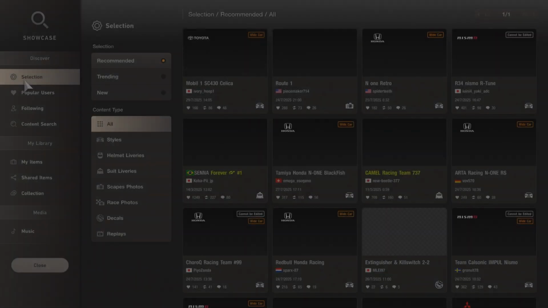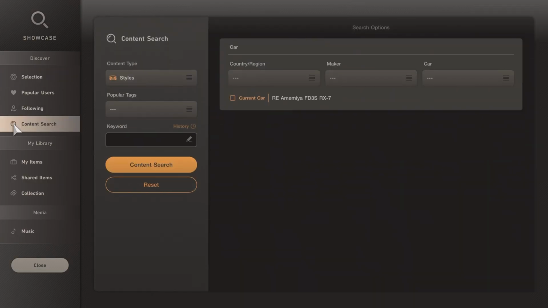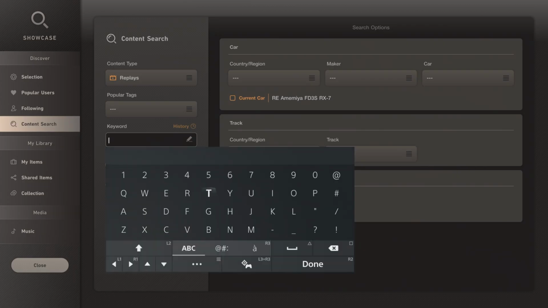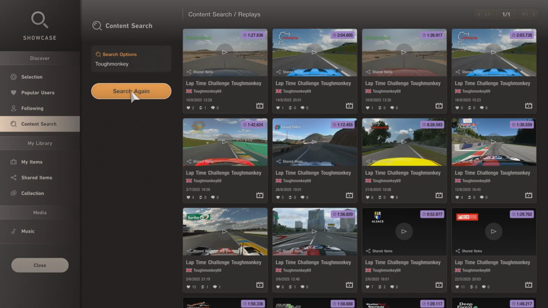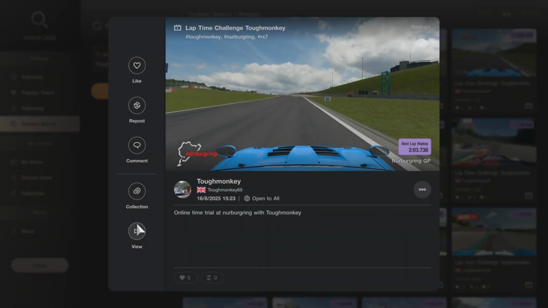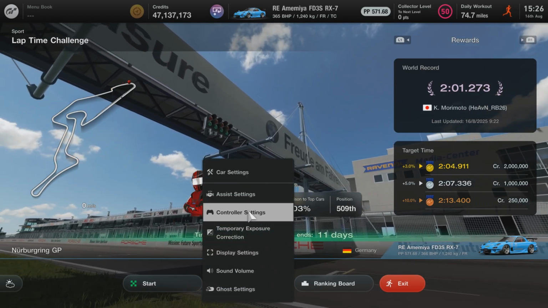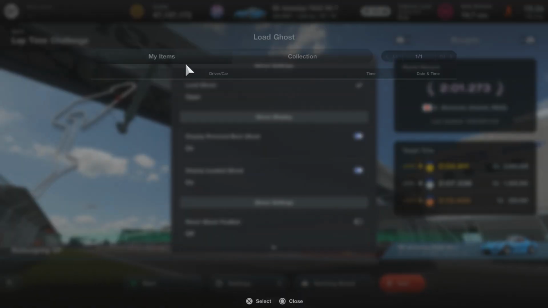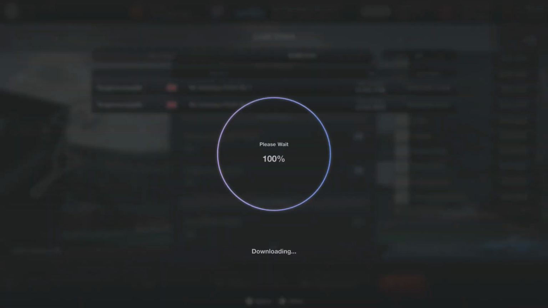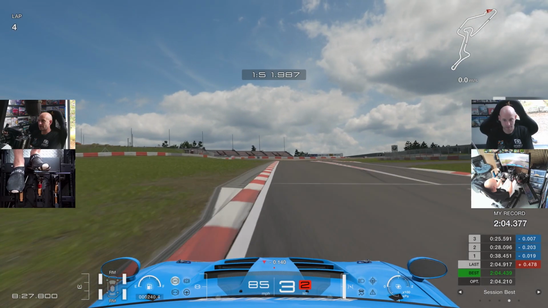As always, to help you out, I've uploaded my fastest lap so that you can download it from the showcase section and use it as a ghost to race against. Go to content search, under content type put replays and search for a keyword of my name, Tough Monkey. This should list all of the videos I've uploaded to the Gran Turismo server. It's that one in the top right corner, so if you click on that and go down to collection and then click on that, you can now access it from your game screen. Go down to Ghost settings, go to load Ghost, go across one to collection, and then it should be listed there. Click the fastest one and then that'll download it into your game and you can race against it.